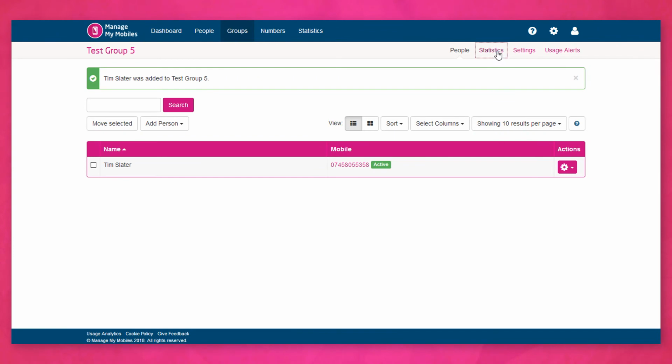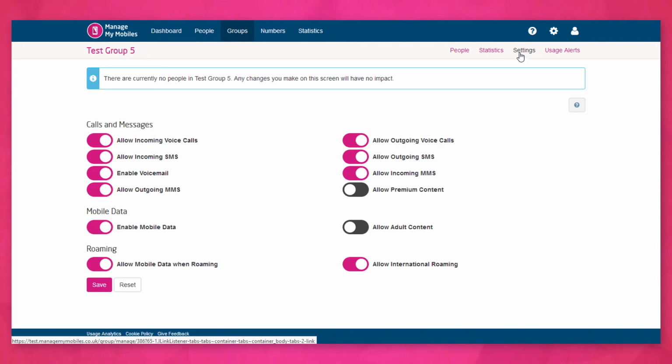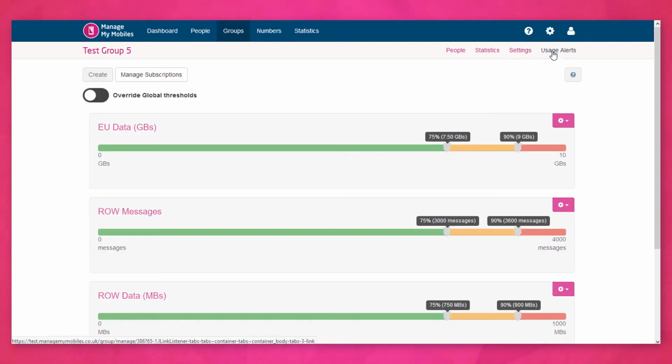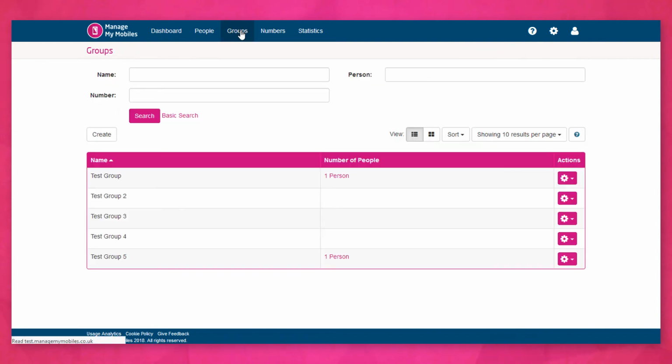You can see the tabs available within each group up here. From this page, you can add people to this particular group and search for people within the group. You can use groups for organising by department or cost centre or however you wish.